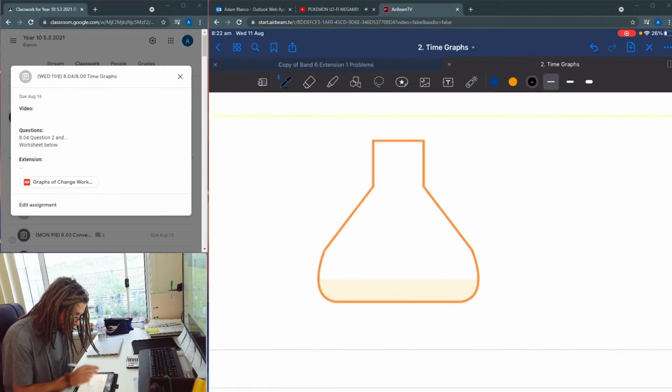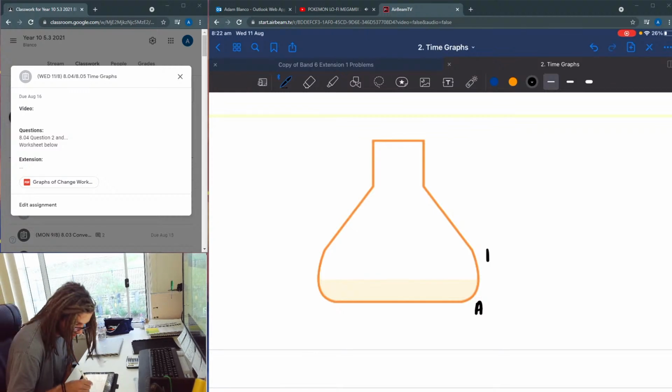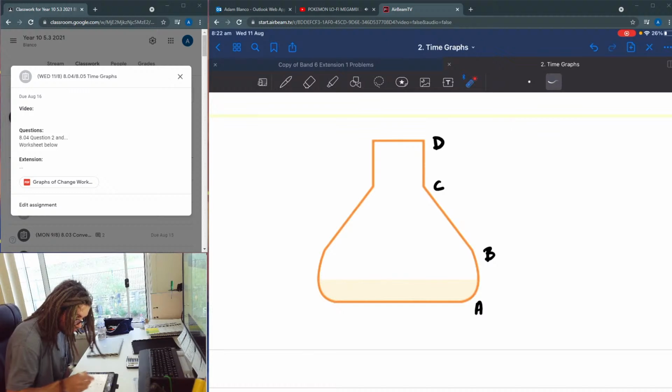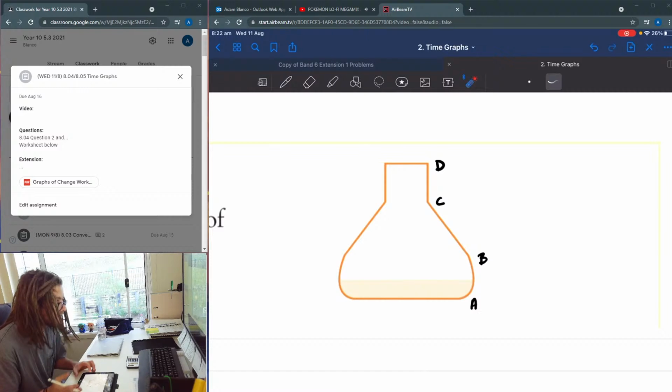So if we just break it down, think about the first little part. So we'll call the first part A. This is kind of how the textbook's done it, but I couldn't expect you to be asked something like this. So we'll call the different sections each thing. So between A and B, it's got the widest capacity, volume. So it's going to take longer for it to fill up.